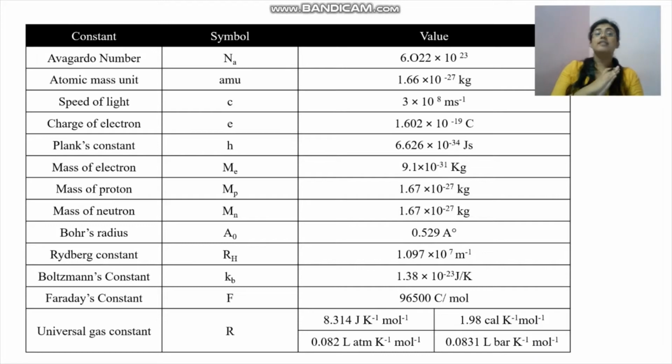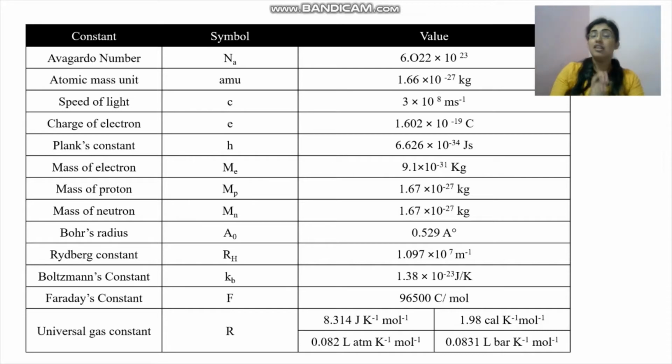Now the next one is Rydberg's constant, R subscript H. Where do we use this? When we talk about the line spectra of hydrogen, we have nu bar is Rydberg's constant into 1 by ni square minus 1 by nf square. We have the formula in the atomic structure chapter. We use this Rydberg's constant in the line spectrum of hydrogen, where we have the Balmer series, Paschen series, Brackett series, all those series, and it has the value 1.097 into 10 raised to 7 meter inverse. It's not meter, it's meter inverse.